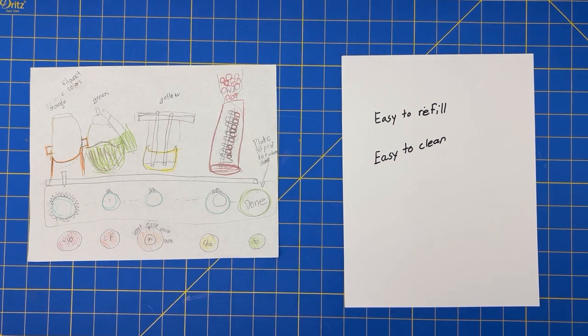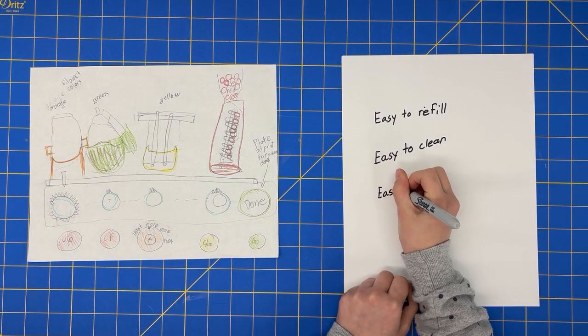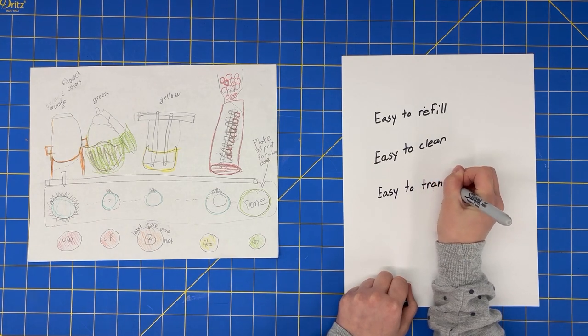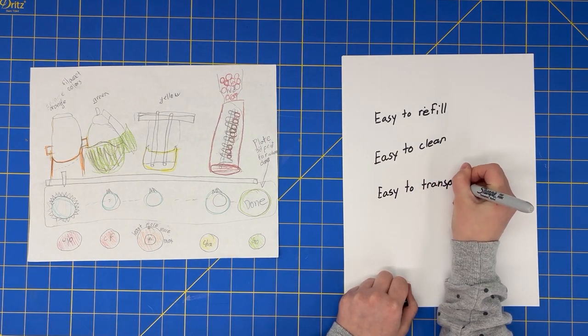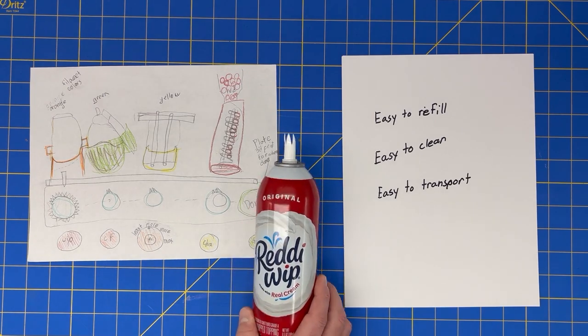And then last, easy to transport. And that's why we've actually started making it longer and thinner rather than round or square because we think it's gonna be easier to fit something longer and thinner in the car, maybe between seats or on the floor. So under the whipped cream dispenser we're going to use this type of whipped cream that comes in a pressurized can.